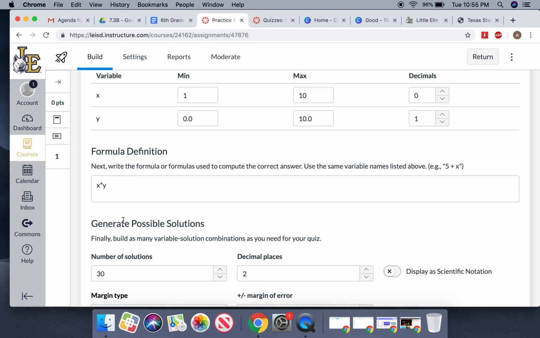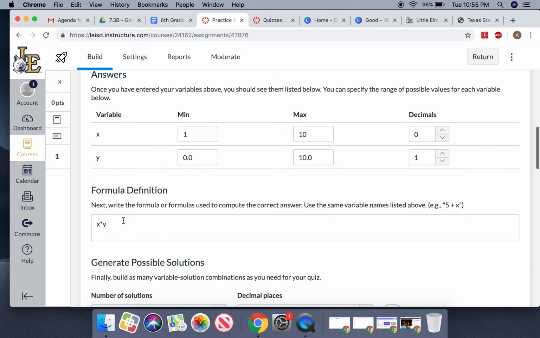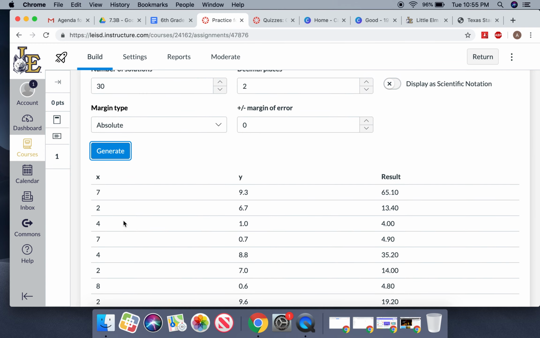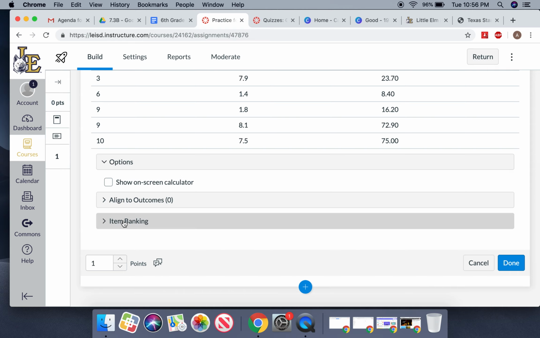Not only is this great, it also will be so perfect for you when you want to make retakes, right? So for example, when you're doing retakes in the future, now you can take the same question and switch out the numbers, right? They can have a different question each different time now. You don't have to try to recreate the whole thing, because now this thing does it for you. So now let me show you what it looks like on the student side.